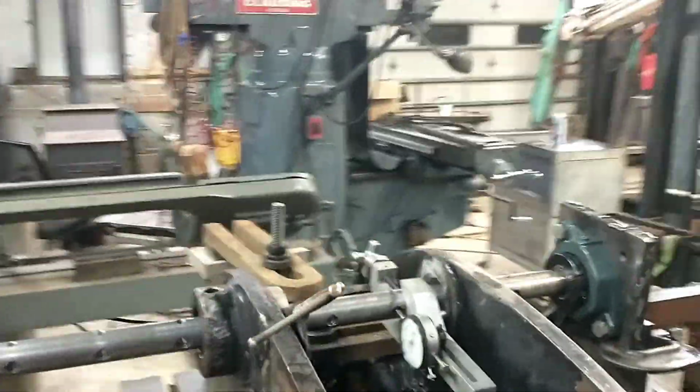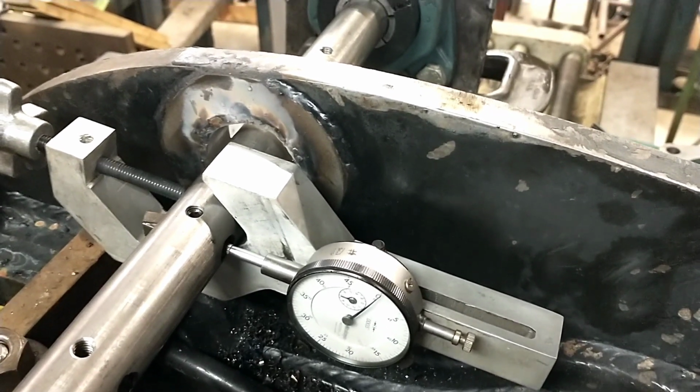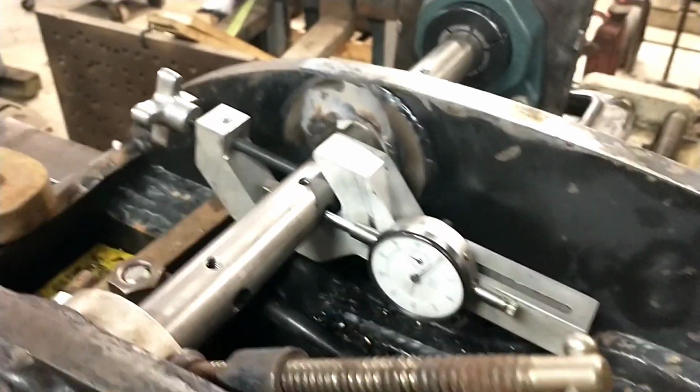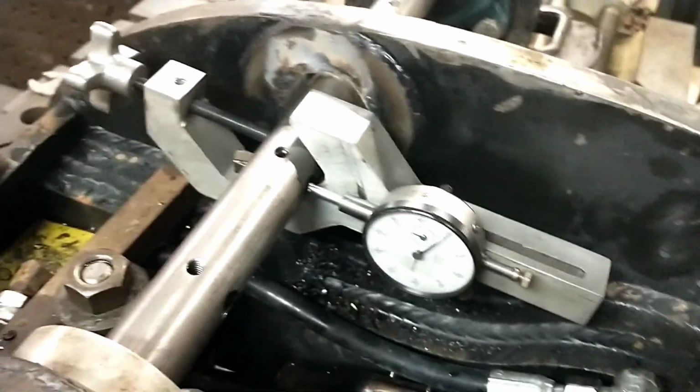Show you what my setup here is. So I need to advance my tool. I've got another, let me see here, it'd be 75, 80. I've got 90 thousandths to go on this bore. I want to advance the tool 35 thousandths.